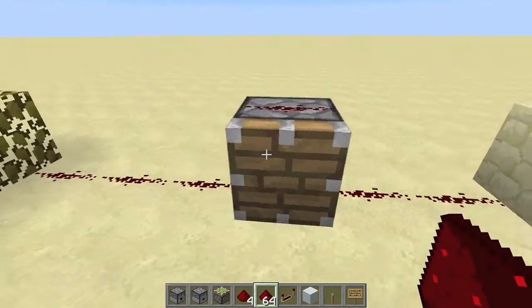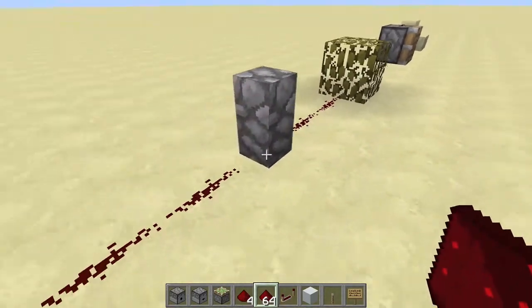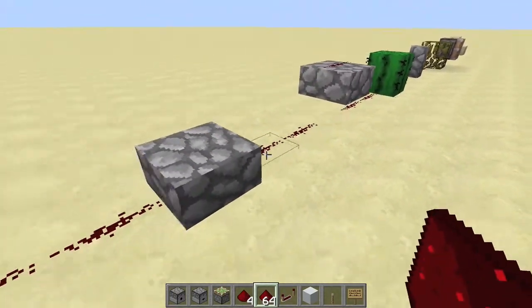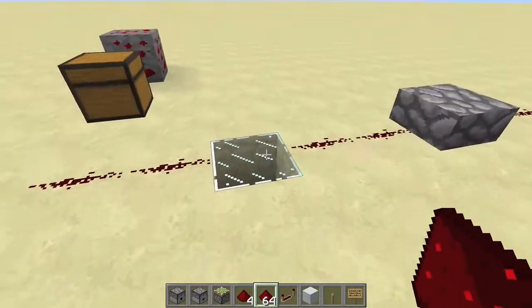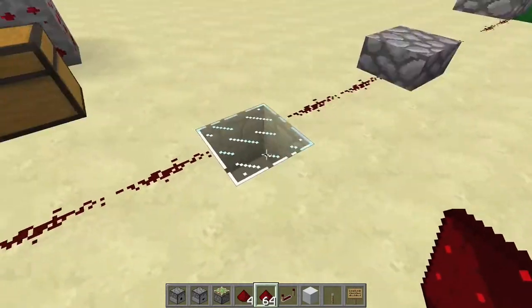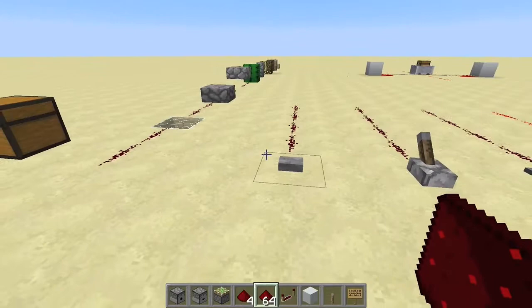But basically, any solid opaque block, you can place it on, from what I know. Opaque just means you can't see through it. Like glass is transparent, opaque is the opposite, in case you didn't know what that meant. I didn't know what that meant for like a long time.